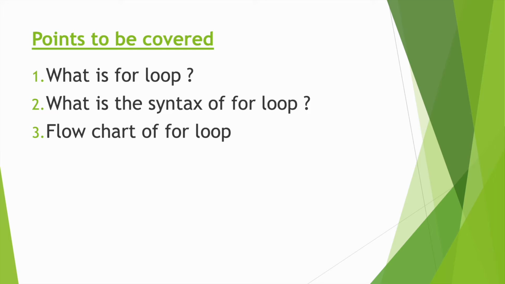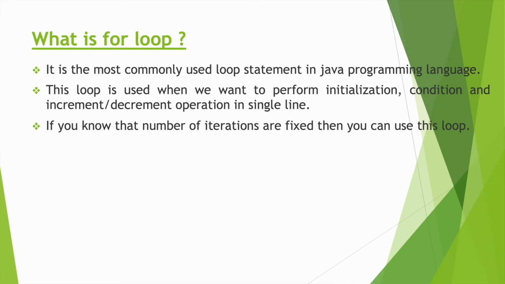So I'll draw the diagram of the flow chart so you will get a clear idea of how it works. And the fourth one is live example. So I'll show you a simple code, so you will get a better understanding of for loop. Okay, so let's start guys. Let's have a glimpse on the first point, that is what is for loop.